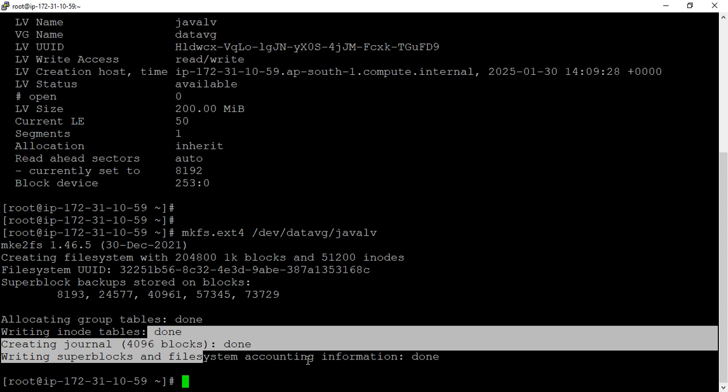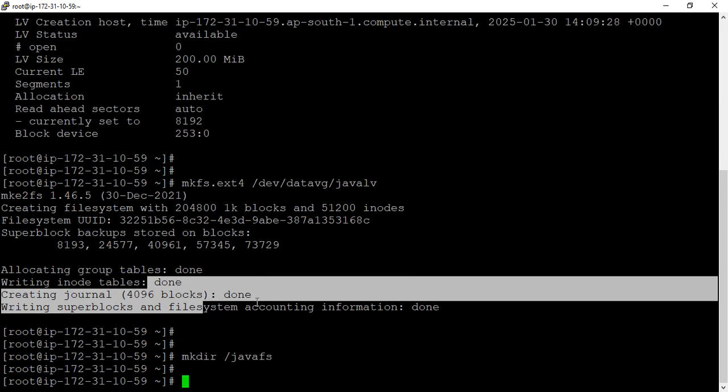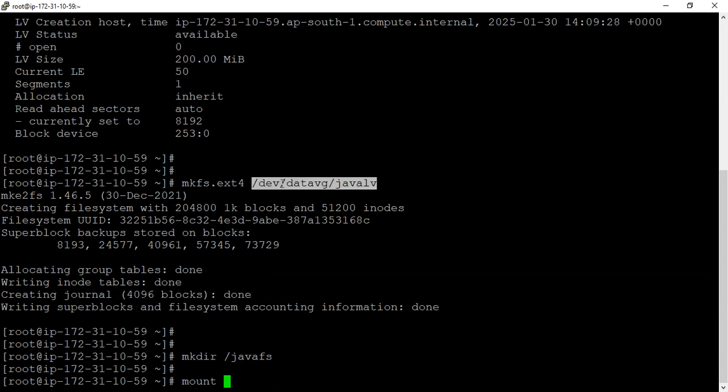That's it. Now I cannot directly use my file system, right? If I want to store my data, that is the reason you are mounting. Before mounting, you should create one directory called java. Then you can mount. Now this becomes a file system.